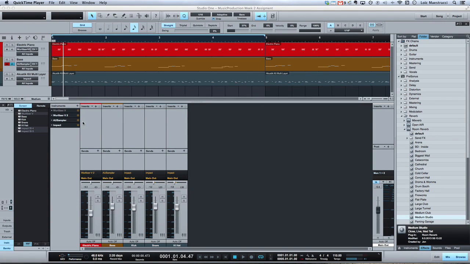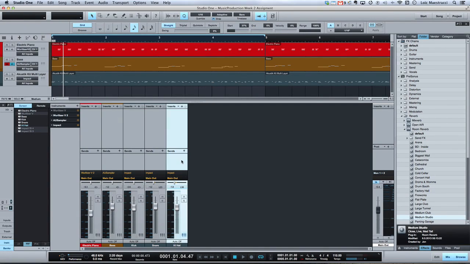DAW. If you remember, I had 3 tracks: electric piano, which we can find here, a bass, that's here, and the drums. Actually, I was using 3 different sounds from the drums: a kick, a snare, and a hi-hat. So they show up individually. And right now, all 3 instruments go to the main out.